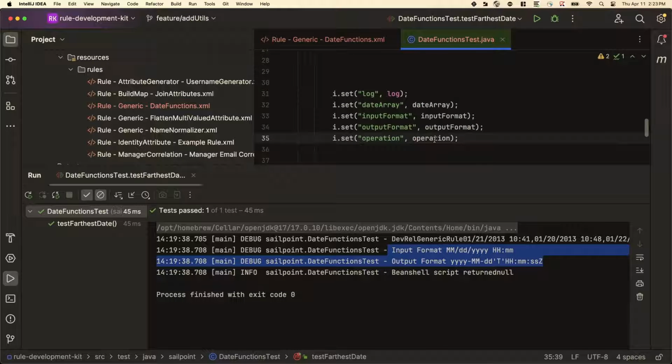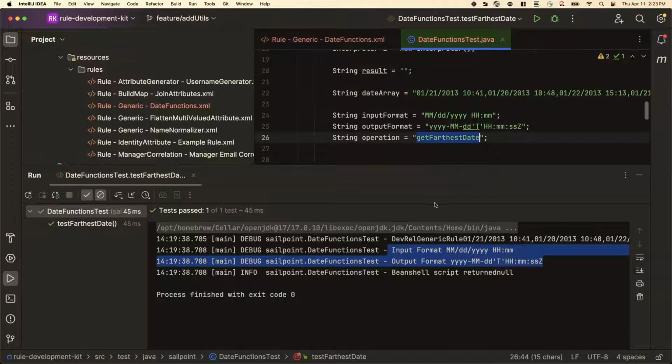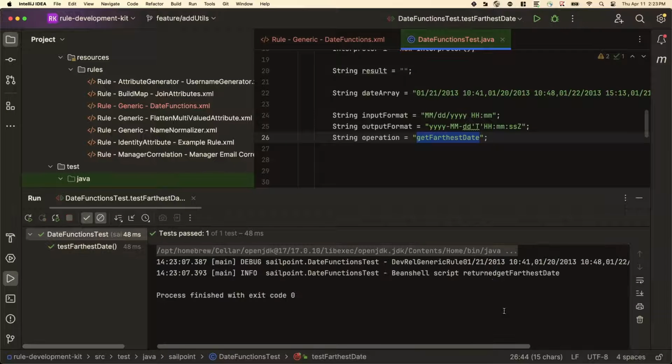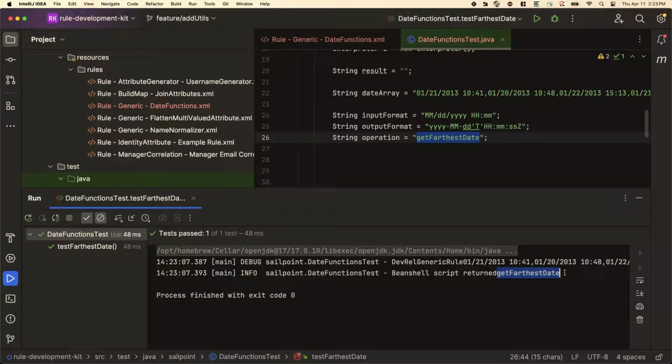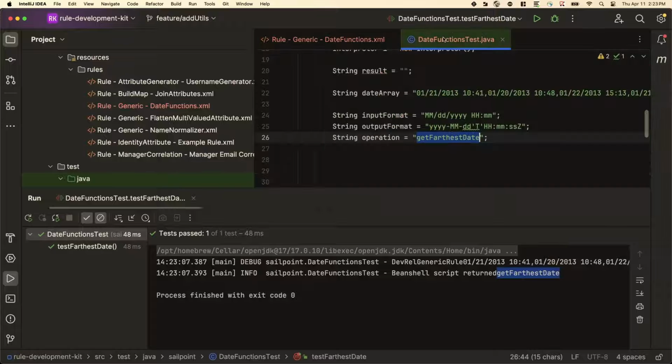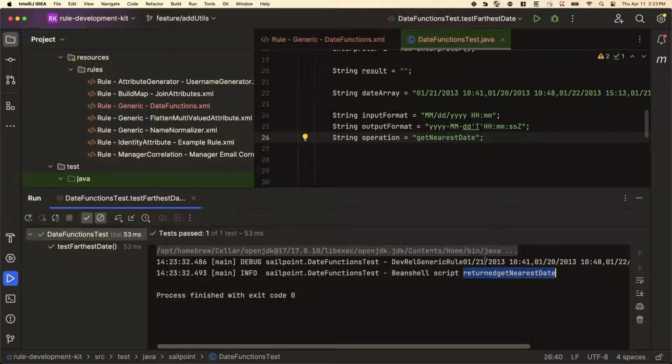If we do operation is farthest date, let's run it. So the BeanShell script returned get farthest date. So our script ran, we got into the case of get farthest state, so it returned get farthest state there. Let's change that to nearest to make sure that our switch statement is working. And there we go. Cool.